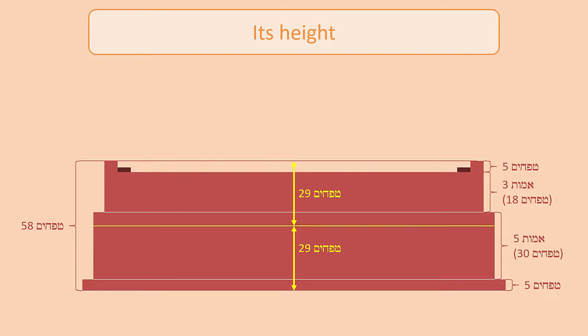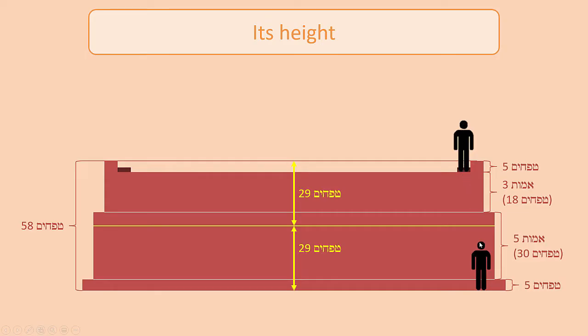Now, we mentioned before that everything over here is scaled to size. So to get a little more of a perspective of this, the height of the Mizbeach, which is 58 tfachim, is around 15.25 feet tall. So to see what that's like in respect to a person, here we have 2 people. Each of them is 5 feet 10 inches tall. So if you'd have a person that's 5 feet 10 inches, they would be standing here, and this person up here, this is to get a perspective of the size of the Mizbeach.